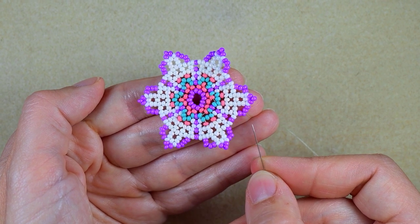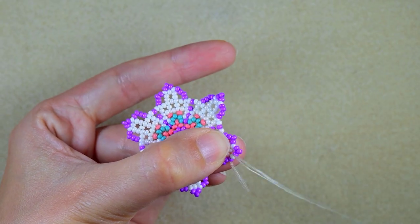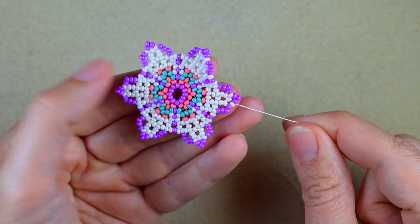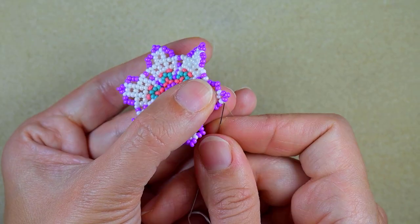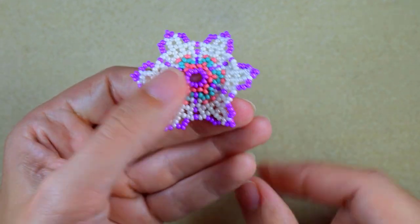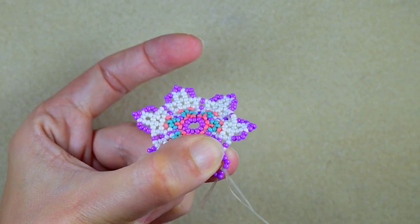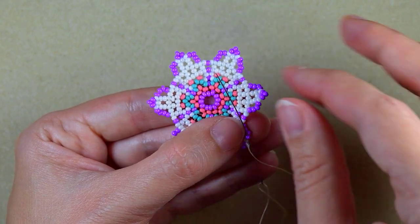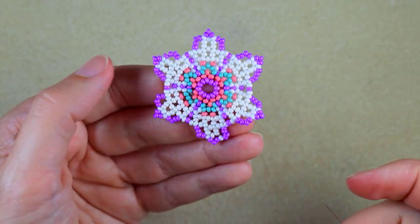So as I went through these 2 purple beads, I'm skipping the one that's on my way, like this. I'm helping this bead to go out a little bit and pulling, and now you see I have this beautiful angle. Now go again through all of those beads in this direction. Okay, now this row will be all about making angles and straightening up the work, strengthening the work.